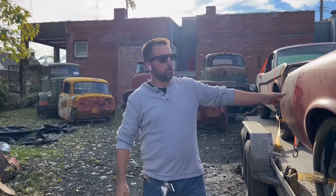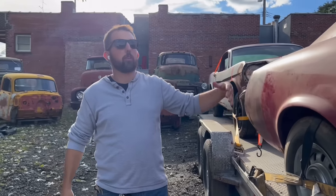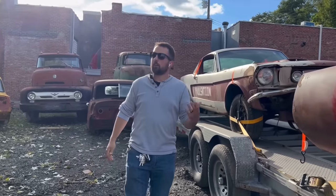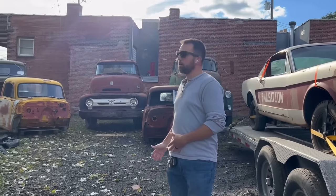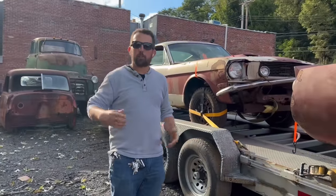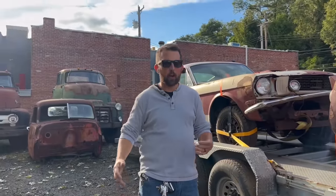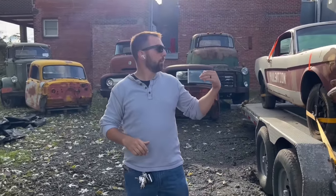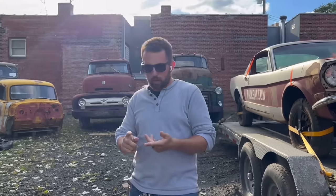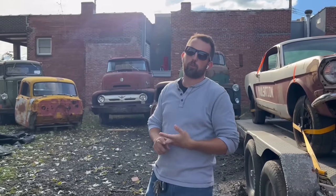So if you have an original paint or an original old fastback Mustang that needs work like the ones I have on my trailer, or an old pickup or again a convertible Impala or cab over truck, it doesn't matter where you are. We buy nationwide here in the United States, all the way as far as California. I've had stuff from New Mexico, Arizona, Oregon, Washington, high desert stuff we love. If you're on the East Coast and it's a rusty Mustang or a rusty convertible Impala, that is fine. We typically don't buy many trucks on the East Coast, but I buy a lot of cars there. If you have cab over parts also, especially for these early Fords, I'd be interested in that.